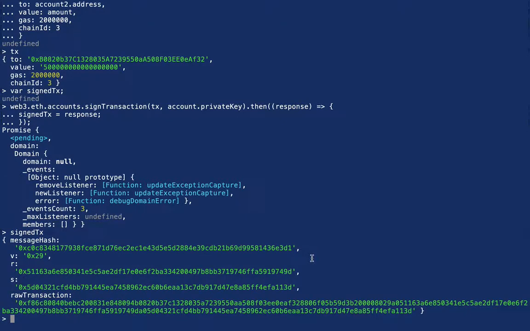So now we can actually execute the transaction. I'll say web3.eth.sendSignedTransaction, and then I give it my signedTx.rawTransaction. That's the actual transaction that you need to send, the raw transaction bit. And then we'll say .then(receipt, console.log out the receipt.